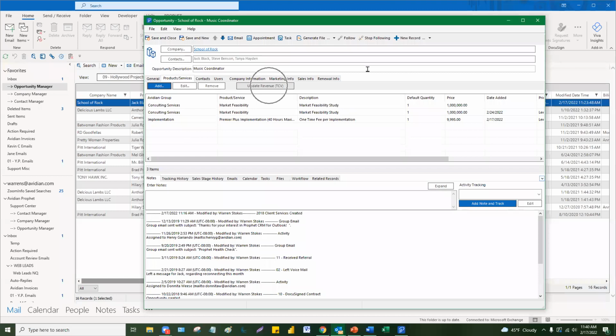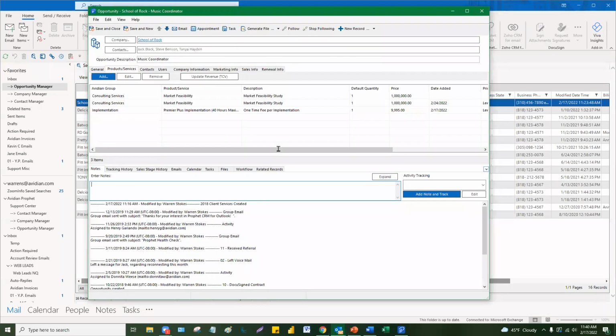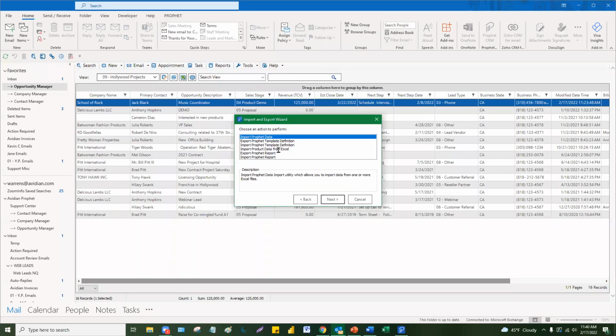You can see that I could import different things: Profit data, template definition, and I can import product data from Excel. That's what we're talking about. So you can essentially organize your products and services into an Excel format, kind of like your product catalog, and import that into Profit. Now you do have to create all your extension fields and everything like that. That particular subject would probably take a little bit more training if you want to get into it.